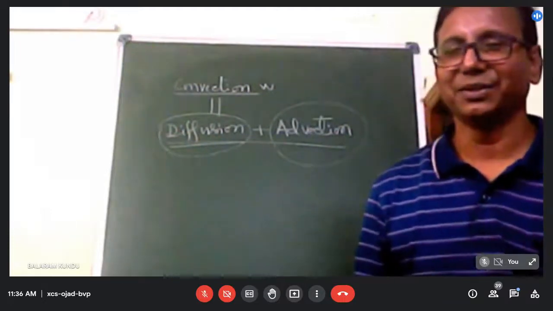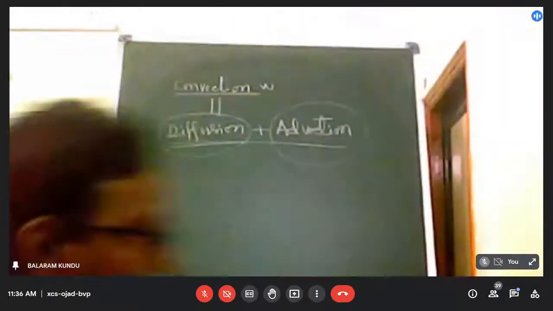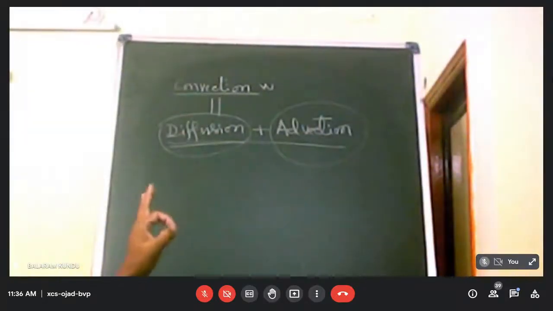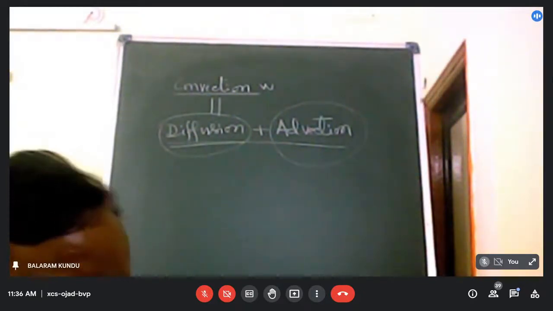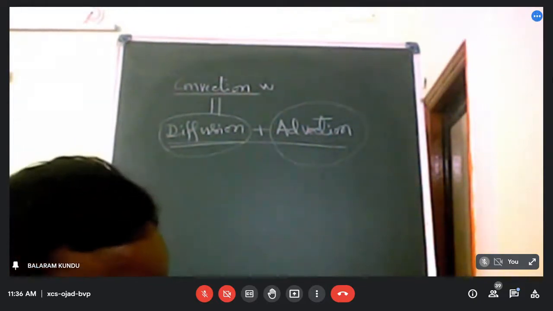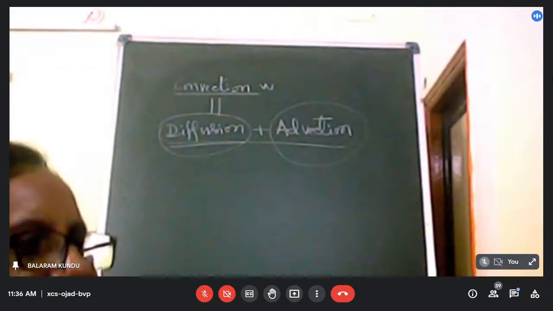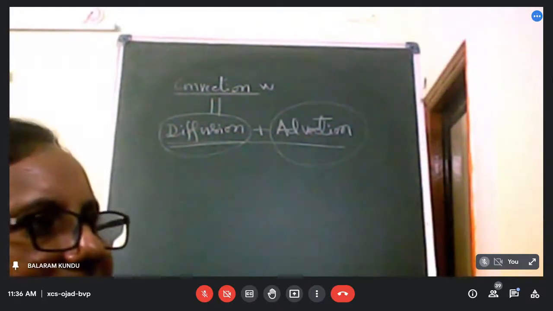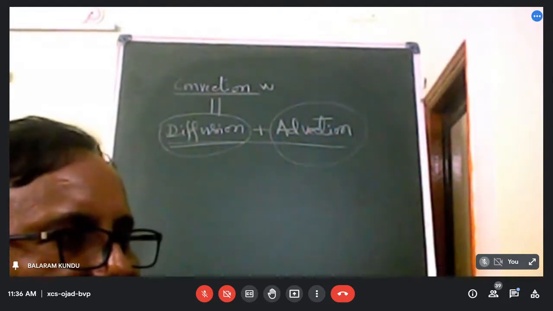Whether it is clear or not. Hello? Yes, sir. Yes, sir. So say you assume that initially there is no advection. That means convection equals diffusion mathematically, or from this mathematical expression we can say. So in that case we never say this mode of heat transfer is called convection. We say it is conduction or diffusion.